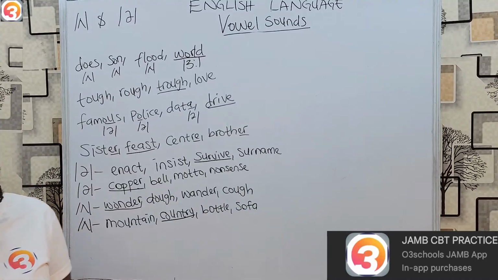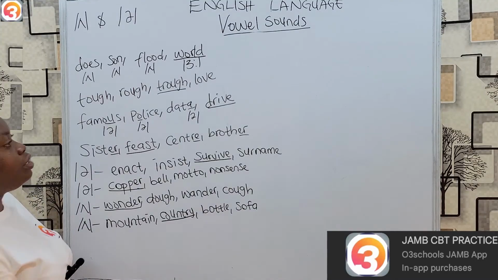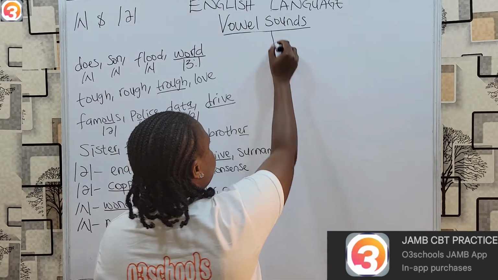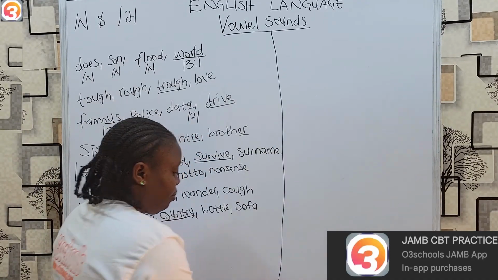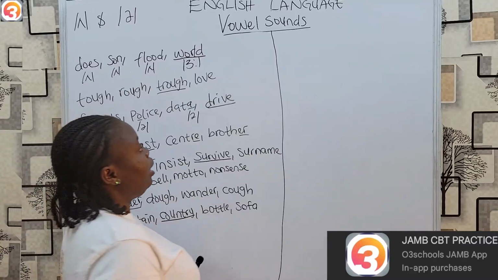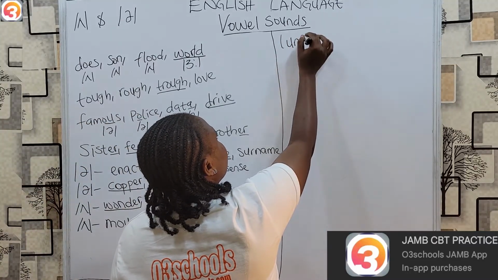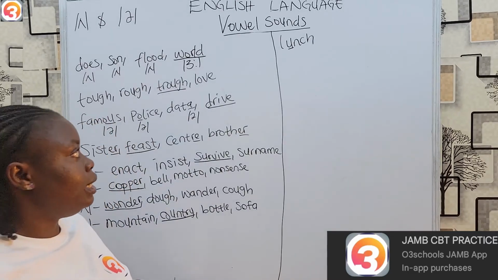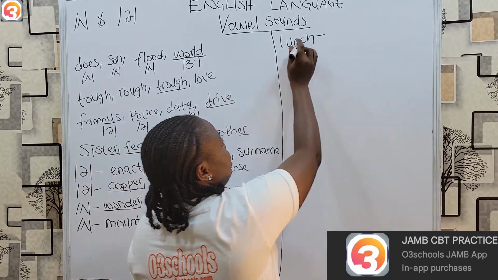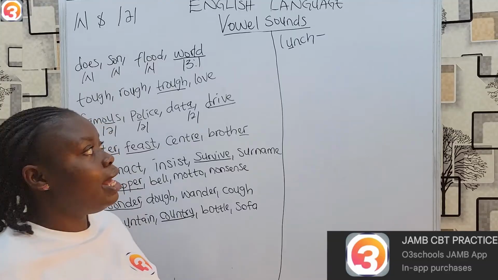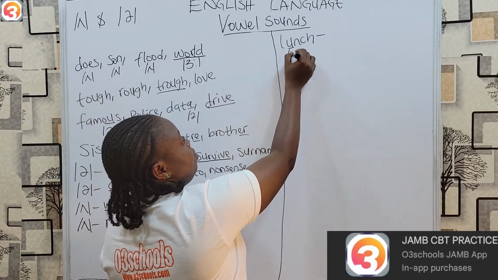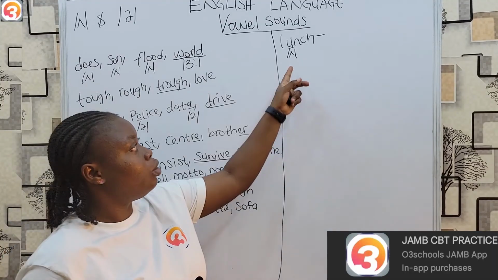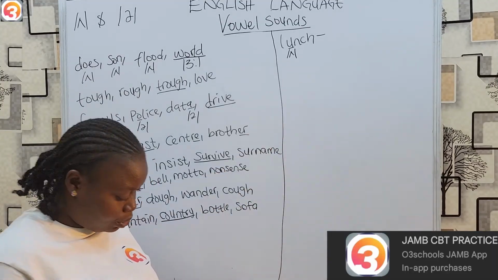Then we can also be given words and be asked to find which one is similar. They'll give us words and ask us to find from the options what contains the underlined letter. Here, the letter underlined is letter U, lunch. This carries the sharp uh sound. So in the options given to us, we'll look for a word that also contains this sound.